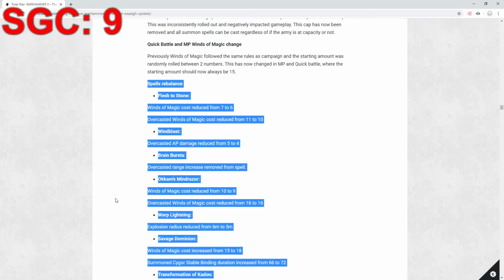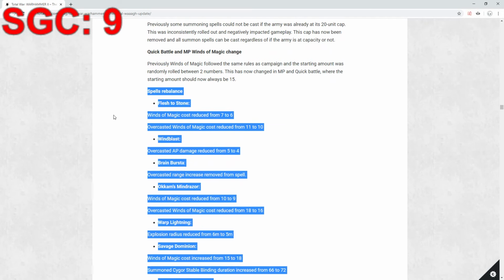Spells rebalance. Flesh to Stone. Winds of Magic also reduced from 7 to 6. Overcast Winds of Magic also reduced from 11 to 10. I guess they want people to cast this spell. This is the armor buff in the Lore of Life, if I'm not mistaken. Windblast overcast AP damage reduced. Oh, they nerfed Windblast again. God damn it. Brain Burst overcast range increase removed from spell. God damn, they ruined Brain Burst. Why? Overcast range increase removed from spell. God damn, multiplayer, why would they remove that?